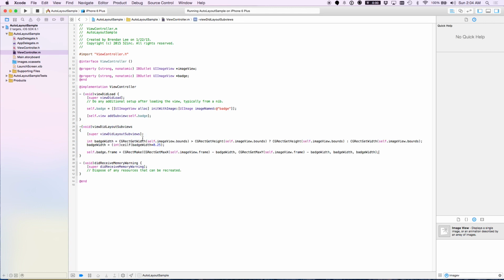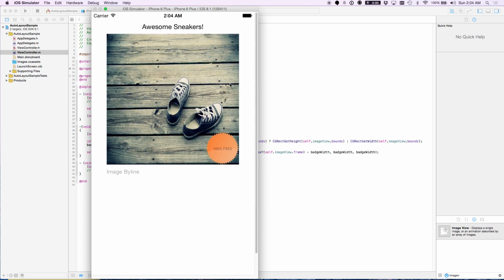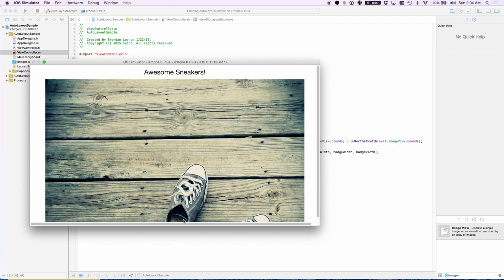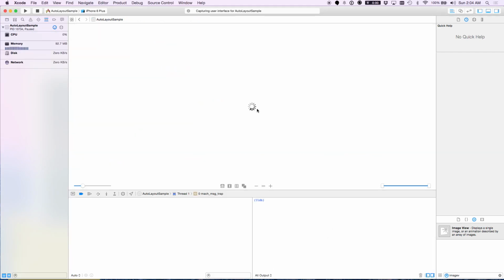This also works if you rotate the screen. I don't know if rotating it's going to push this off the bottom. Yeah, it did. But if you could see it, you would be really happy to know that it actually did resize and lay out correctly. I think this button crashes Xcode half the time. Let's see. Don't crash, don't crash.